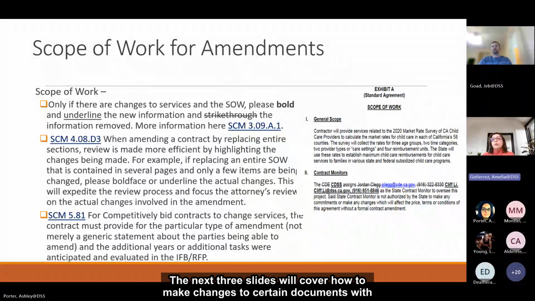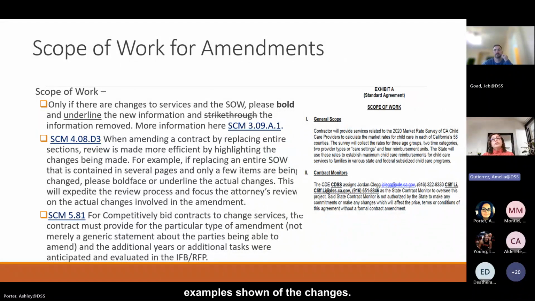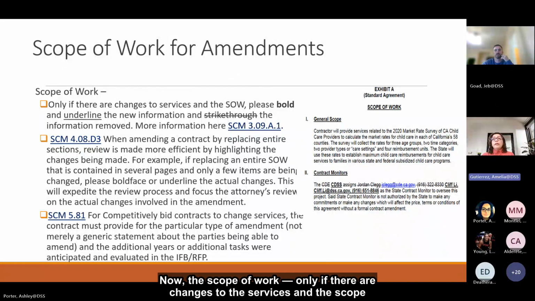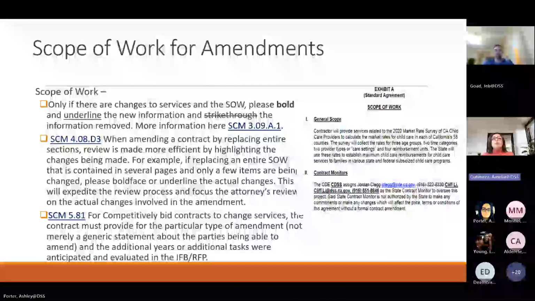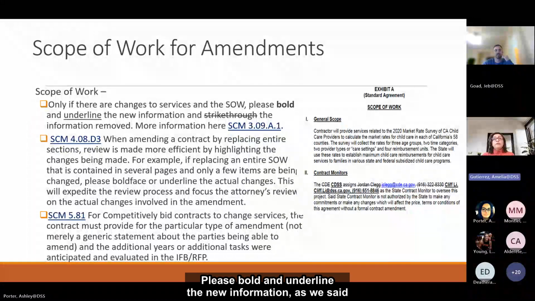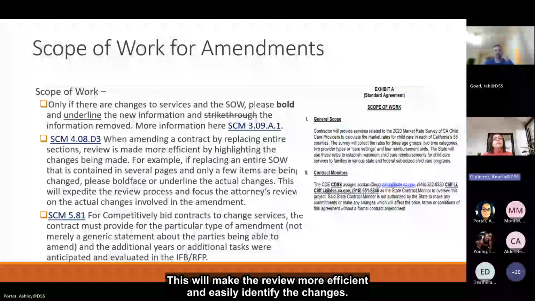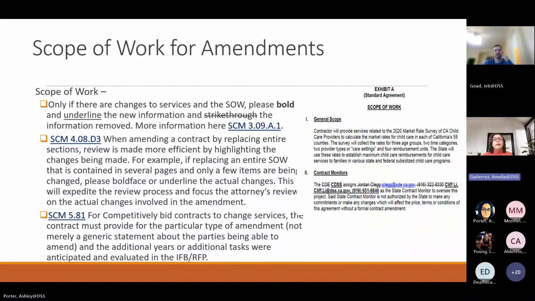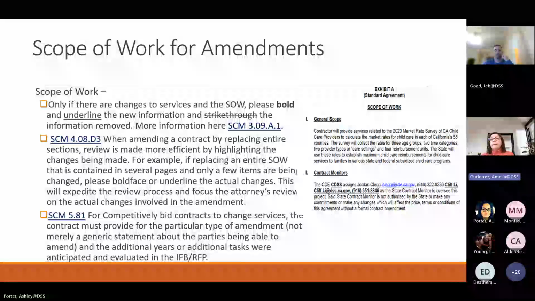The next 3 slides will cover how to make changes to certain documents with examples shown of the changes. Now, the scope of work, only if there are changes to the services in the scope of work, please bold and underline the new information, as we said previously, and strike through the information that's removed. This will make the review more efficient and easily identify the changes.